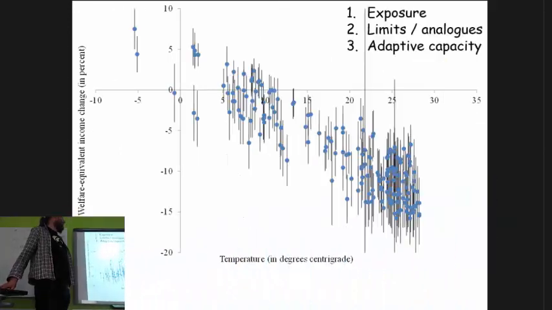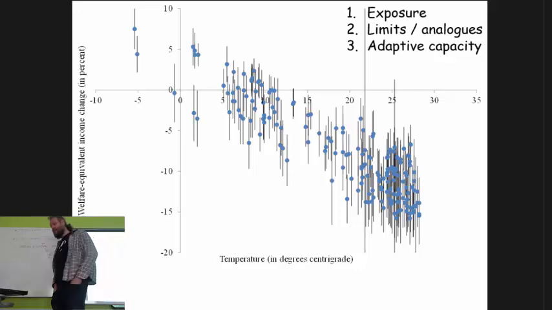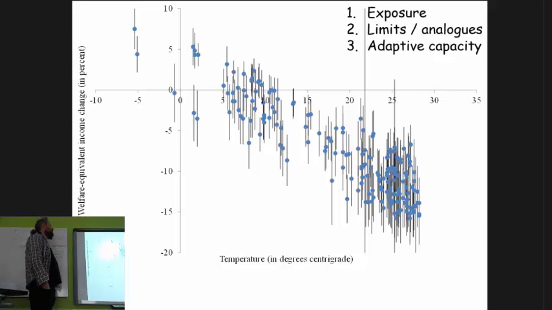The second reason has to do with their location. So this is the same graph, same information, but now we swap the horizontal axis, and we're now displaying the current temperature averaged over that country. And what you see is that currently hot countries are much more vulnerable to climate change than our currently cold countries. And of course, poorer countries tend to be in hot places. Now the reason that hotter countries are more vulnerable to climate change is obvious, I think. A lot of plants, a lot of animals that you depend on are closer to their biophysical limits. They're sort of at the edge of their ecological niche.